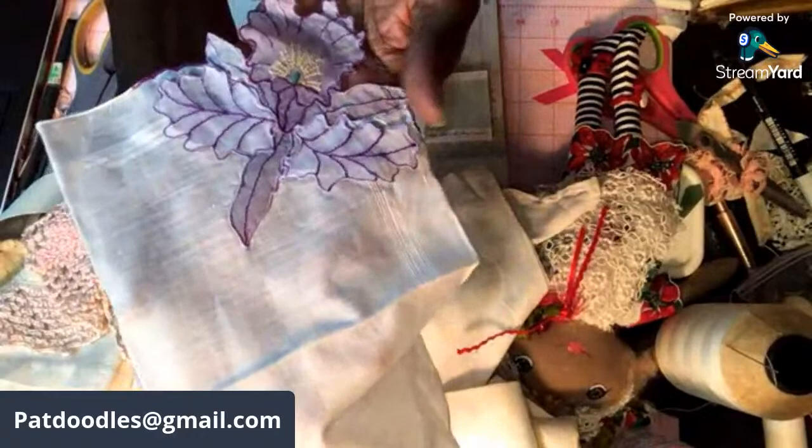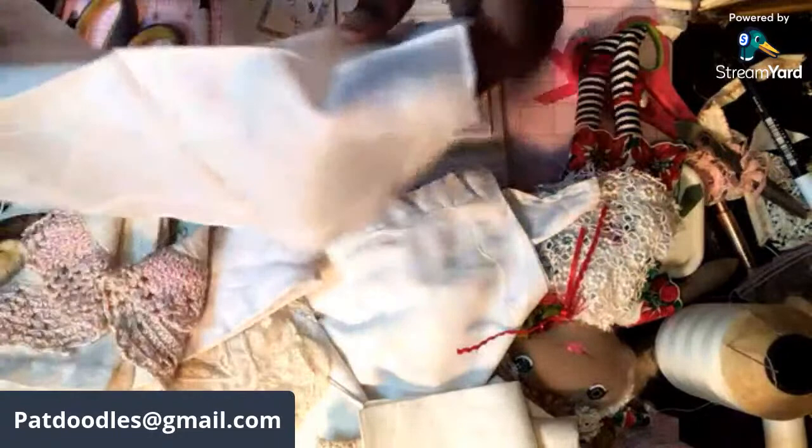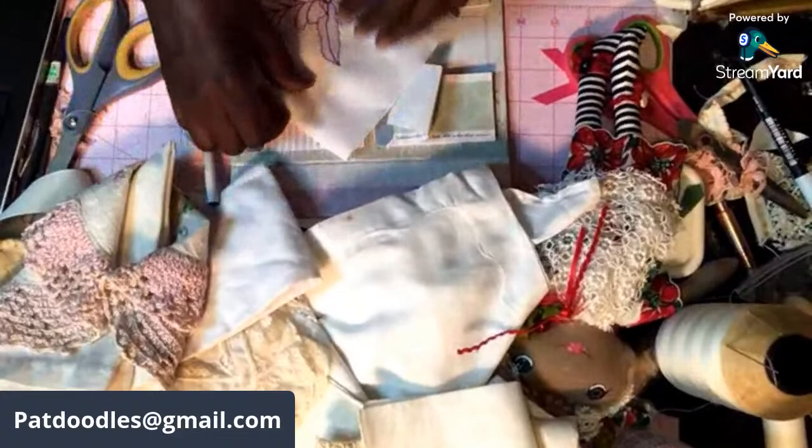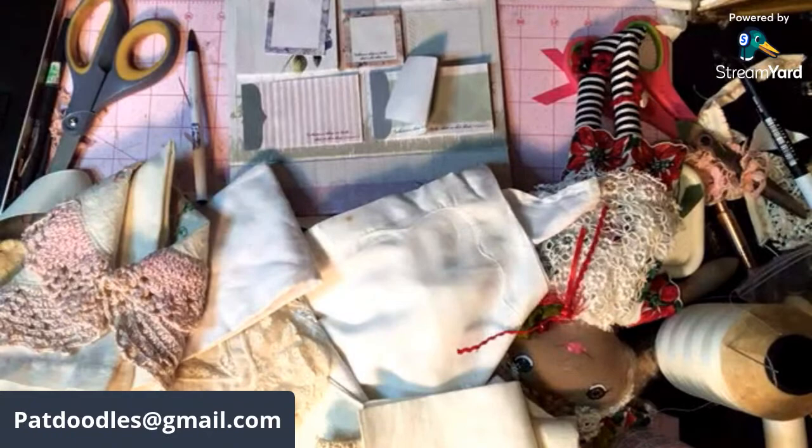This is really pretty, I like that. Perfecting Pearls, Julia. Julia, this is going to be a gift because I appreciate you helping me out so much. So I'm going to just send you that because I do appreciate you. Oh, that doll.